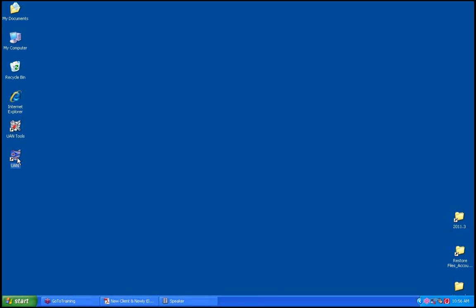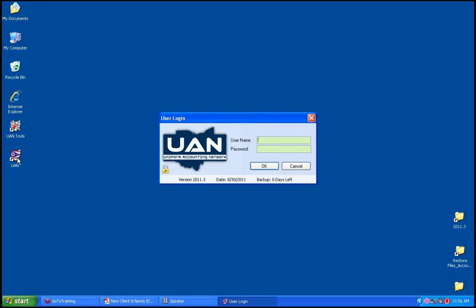For those of you who are converting, when you got your UAN computer, you should have had a document that gave you your temporary username, well, it's not a temporary username, the username that they gave you, and you can set up another one later on if you want to, and then a temporary password. When you log in, you'll enter that temporary password, and then it'll be different than this screen. It'll force you to change your password to one that you make up yourself.